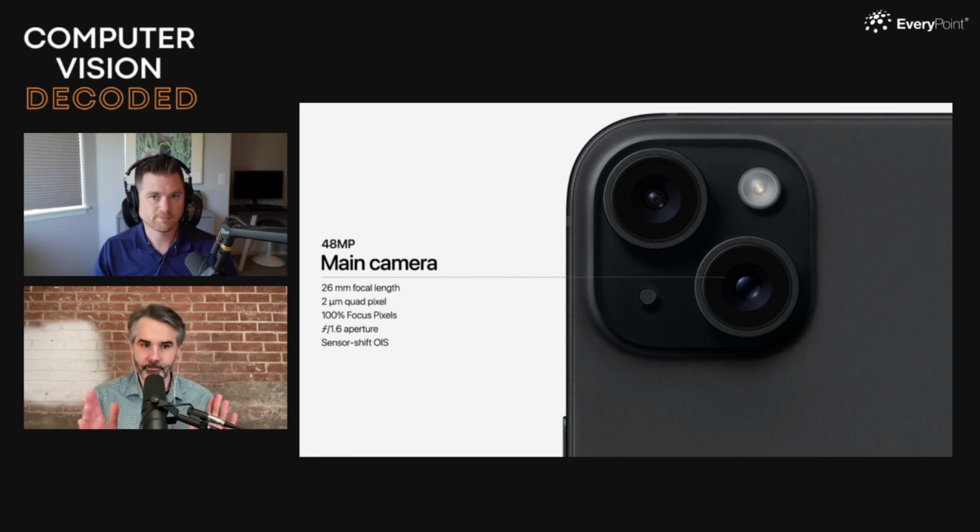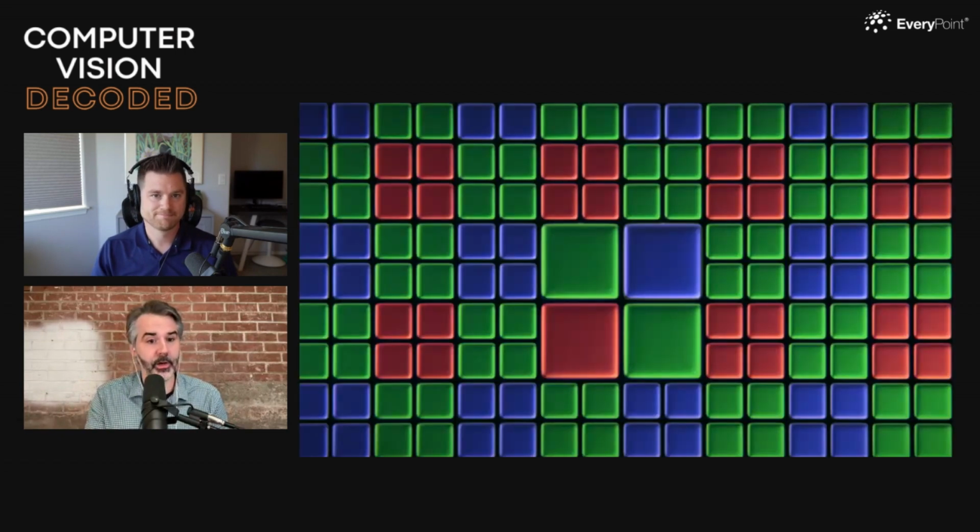Yeah. So with the quad pixel, it's not truly 48 megapixels, 48 million pixels on that sensor. Like, there are 48 million sensing elements on there, but you're not getting the same quality of pixel as you would if you were to get some DSLR or mirrorless camera that was also 48 megapixels. And it's what Jonathan's displaying on the screen here, this sort of colored grid pattern.